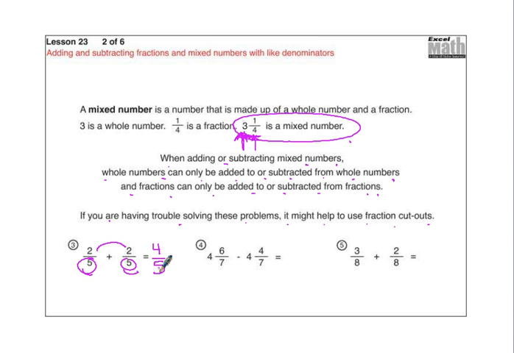All right, number 4. 4 and 6/7 minus 4 and 4/7. First, we're going to do the whole numbers. 4 take away 4 is 0. Now, you do not want to write a 0 right here because it's just nothing. There's no reason to even write a number. Now we're going to deal with the fractions next. 6/7 take away 4/7. 6 minus, notice the subtraction, don't overlook that. 6 minus 4 is 2, and 7, we don't subtract those, we just keep the denominator, 7. So 2/7 is the answer.